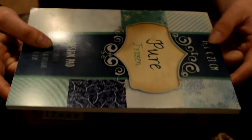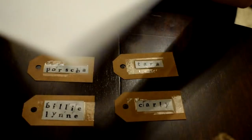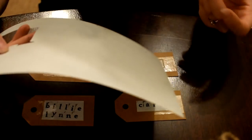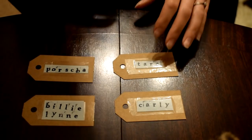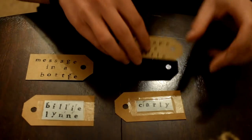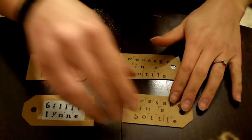To create the little name tag I used a sheet from this pure frozen design pad, which I also got from Poundland. The design I went for was this very pale blue pastel sheet - I only needed the smallest amount. I just wanted it to tie in with the seashells in the glass bottle. After I wrote the names on the back on the plain tag - the tags I got from Wilkinson's - I wrote 'message in a bottle' on the back of the tags.